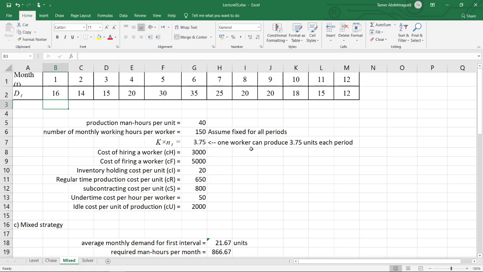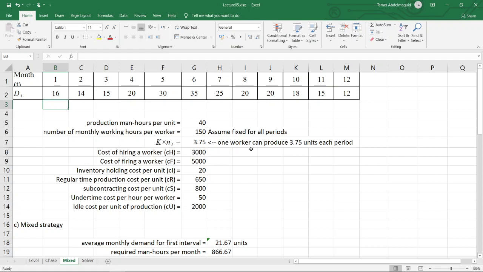And in order to do this efficiently, you might wish to draw the data that represents the cumulative demand. I'm not going to show that to you. You can do it, of course. It's easy. But the idea is you are trying to come up with a shape that gives you insights into which periods the demand is relatively low, and which other periods the demand is relatively high. And the comparison here is usually done with the level strategy, in which you maintain a fixed level of production.